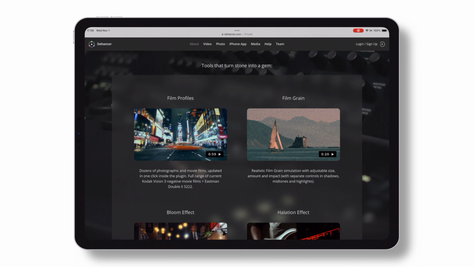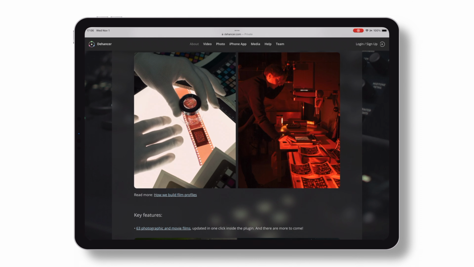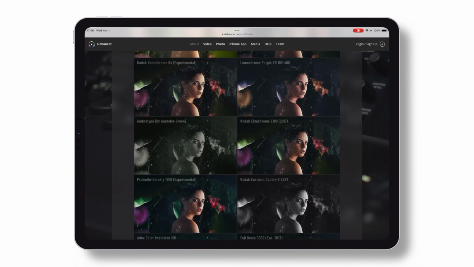So I began looking for a solution to help me with those annoying highlights. What if I could find a way to compress those highlights, but without losing the brightness and the contrast? And after some research, I stumbled upon Dehancer and its film compression tool, which can process highlights in a similar way negative film does. I had heard about Dehancer before, but as a happy FilmConvert customer for several years now, I didn't look for other solutions until now.